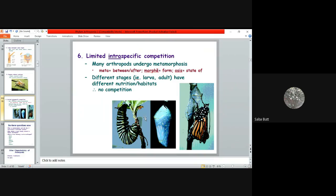Why? Well, see, eggs are present in another place. If they are living on a plant, for example, eggs will be placed on the lower side of the leaves. Larvae will be moving around all the places here and there because they are fast feeders and they feed upon leaves, and they move very fast. Then pupae are simply hanging down the branches. Then the adult is mostly flying here and there. If we look at all of these, they are on the same plant, for example, living in different places. So there is no competition for the shelter or the place.